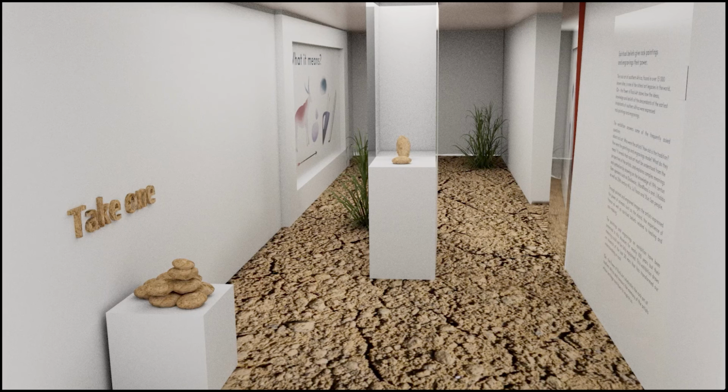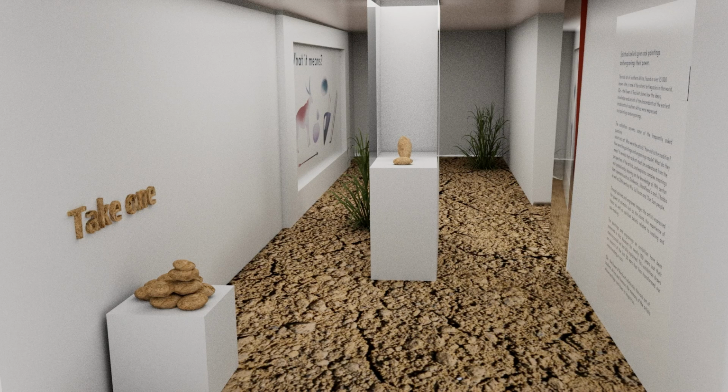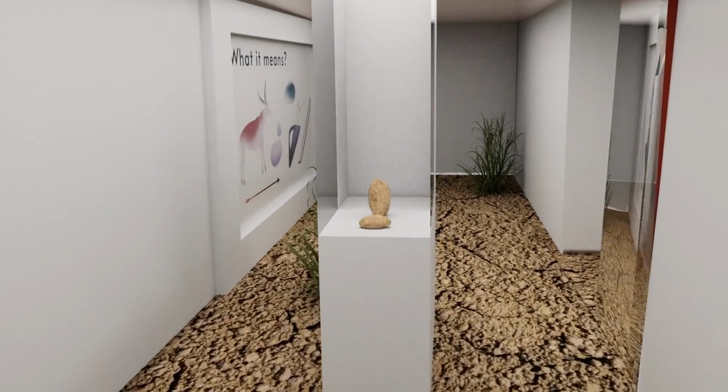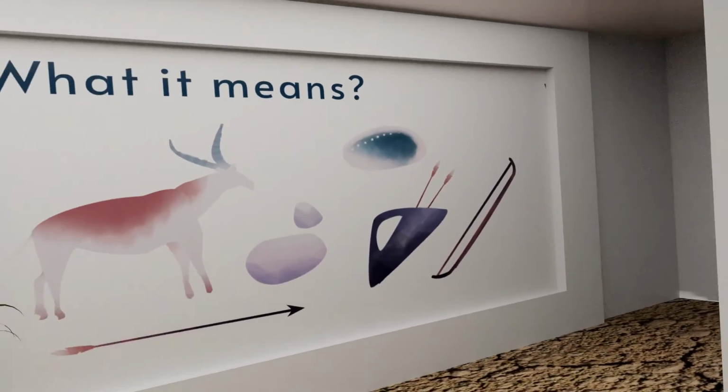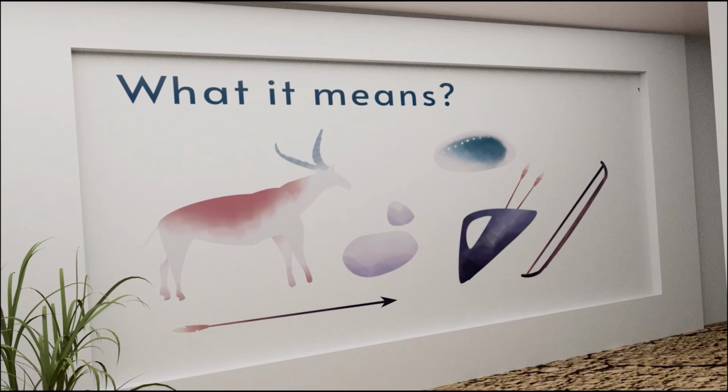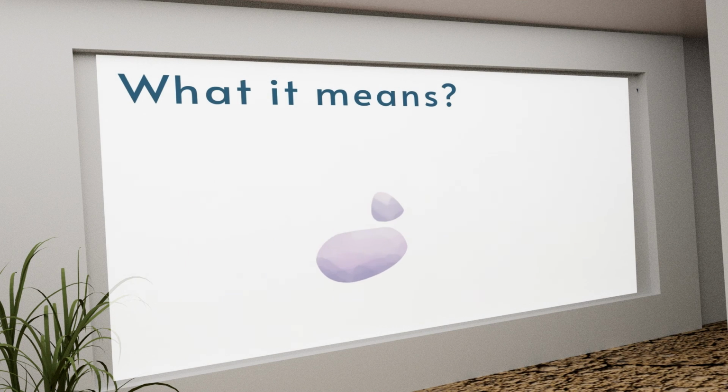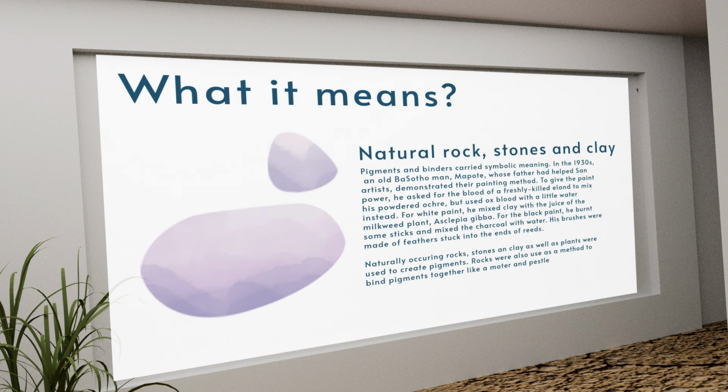Moving along in the exhibit, you are met with the first interactive display, entitled What It Means. This display explains what common elements seen in the current exhibit mean. For the full mock interaction, see interactive displays. In the following month, when the topic is changed to a different facet of rock art, this display will be changed to cover the meaning of those new elements.